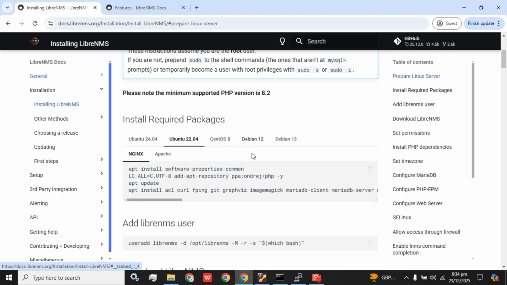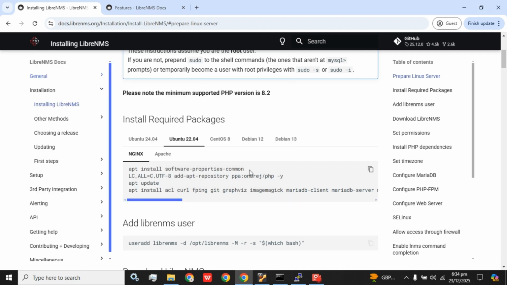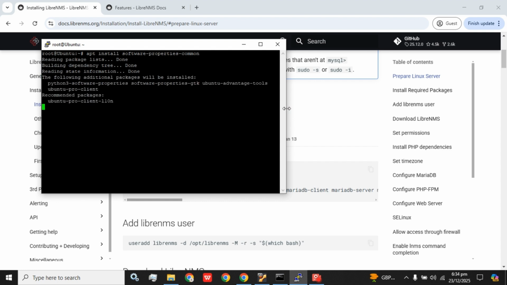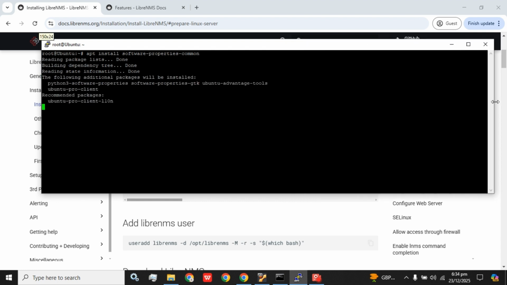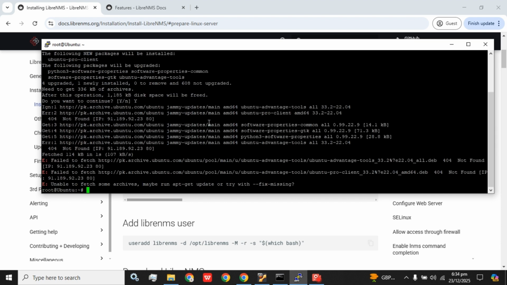So I have accessed my server on PuTTY, and I am going to run these commands to proceed towards the installation. Okay, let's check what is the error.